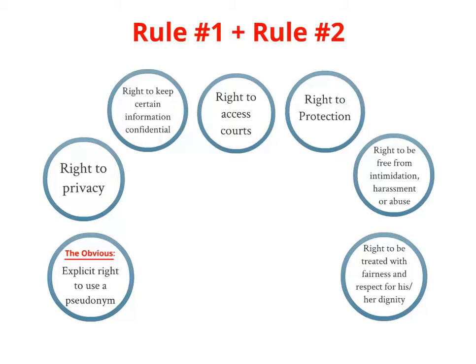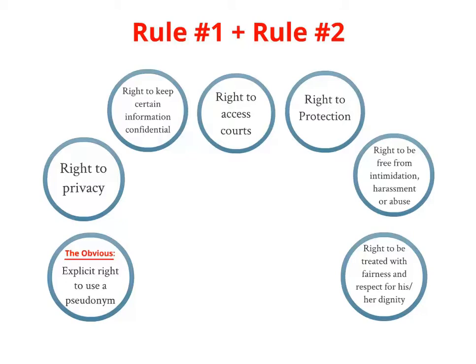Cite research that tells us that the loss of privacy and harassment from unwanted publicity can cause a chilling effect on the victim's willingness to report crimes and to access justice. And if your jurisdiction has a law that provides a right to protection or the right to be free from intimidation or harassment, argue that those rights also support the use of a pseudonym to protect the victim's identity.